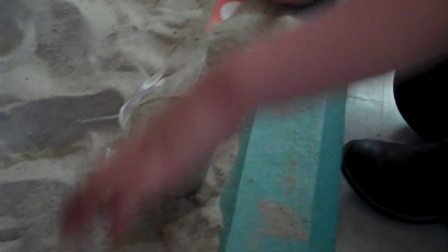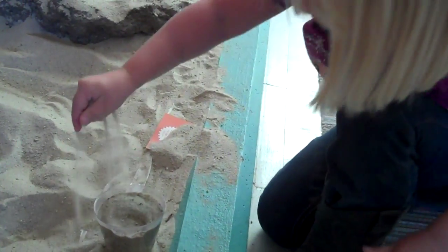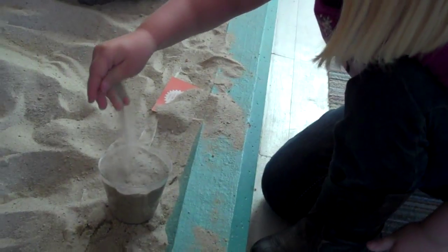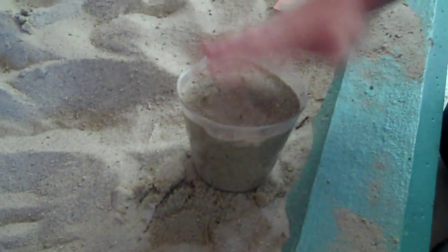So you think it's ready to turn over? Or are you going to add some more sand? I think I shouldn't add more sand. It's going to cover the wet sand now. Did the wet sand go all the way to the bottom of the cup this time? Yeah. Because if it doesn't go to the bottom, what's going to happen is that if it's too dry, it's going to crumble. You think it's too dry? No, I think it's okay. I think you've got a nice mixture there. Turn it upside down.